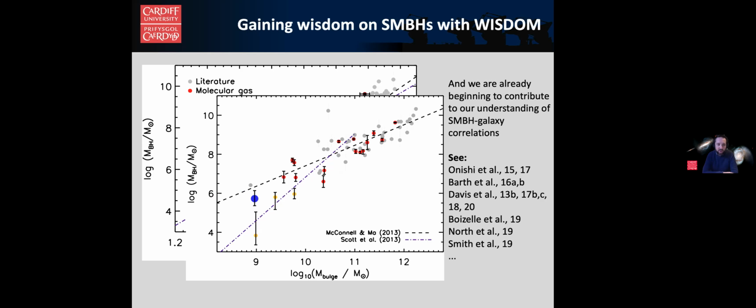If we look at the black hole mass-bulge mass correlation, you can see that we're able to add quite a few here compared to the ones that are already known. So there's a lot of promise with this technique, and we're starting to fill in areas of this plane that were fairly undersampled before, especially by the spiral galaxies that sit at bulge masses of 10 to the 10 or so on here.